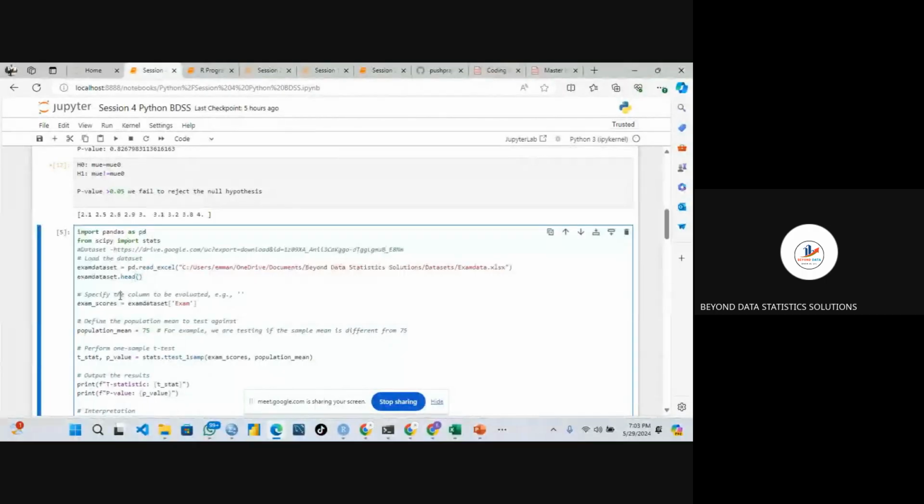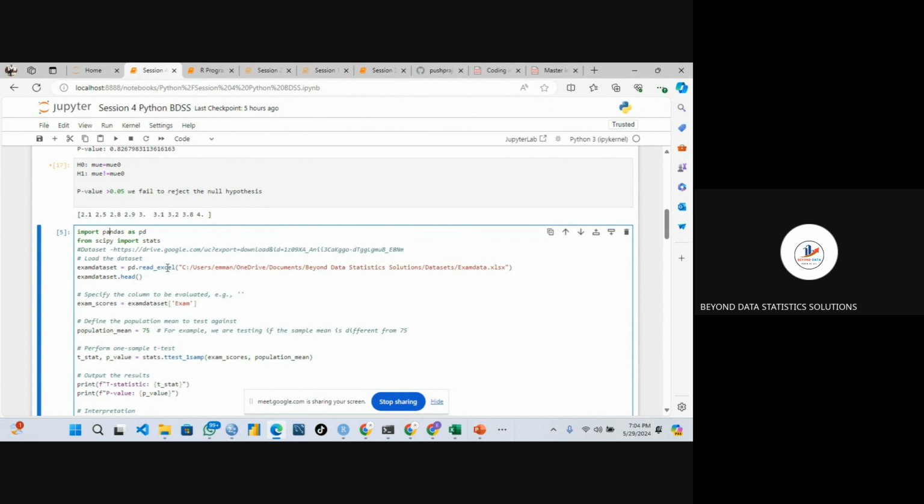Okay, so we can proceed. Let me share my screen. So we start by, of course, importing pandas, because pandas will enable us to import data from our system as either an Excel or a CSV.